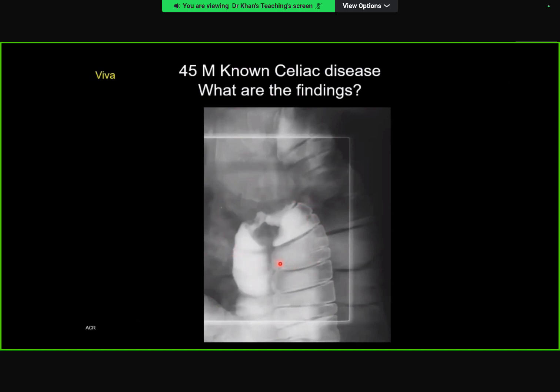Candidate 8. The stricture appears to be short segment and irregular, with some shouldering as well. And if the patient is a known celiac disease, I would suspect it to be malignant as well, until and unless ruled out, because it has more association with lymphoma or carcinomas of the bowel. Excellent. So celiac disease is associated with lymphoma as well as carcinoma. This is a classical malignant stricture where there is apple core appearance, overhanging edges, etc.